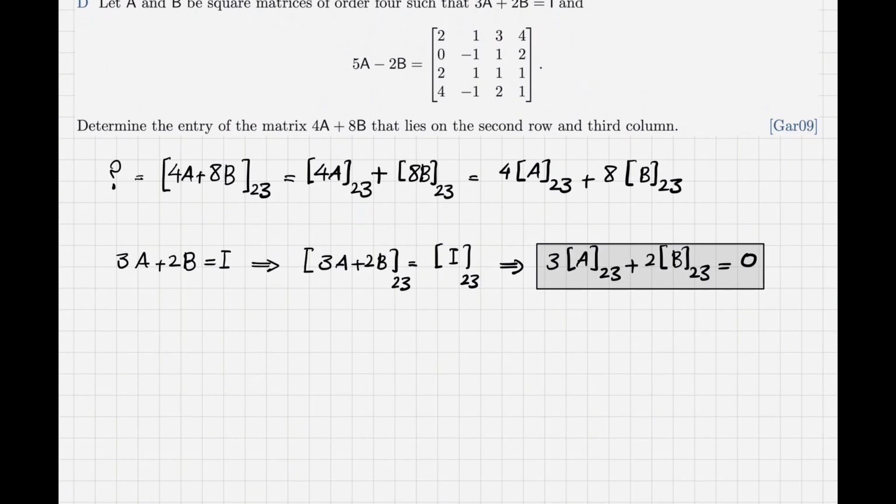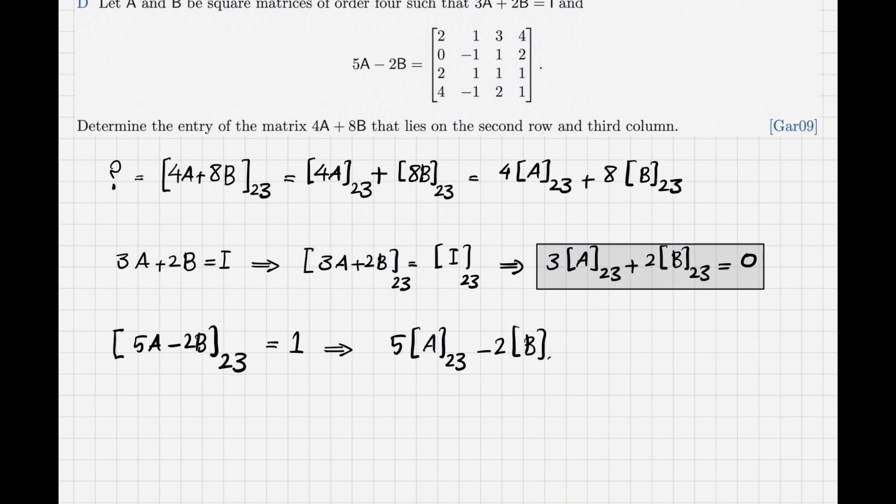Now let us start using this piece of information. I know that this matrix is equal to this, so what does it mean? By looking at that information, I can immediately read the entry. If I ask you what is the entry 2,3 of this matrix, you would say this matrix is equal to this. This is the second row and this is the third column, so the intersection is this entry, which is 1. So from that I can immediately see that this is 1, and I can use the expansion again as I did before, so it becomes 5 times this entry of A minus 2 times the corresponding entry of B, and then I have it equal to 1. So this is also another equation that will help us to solve the problem.